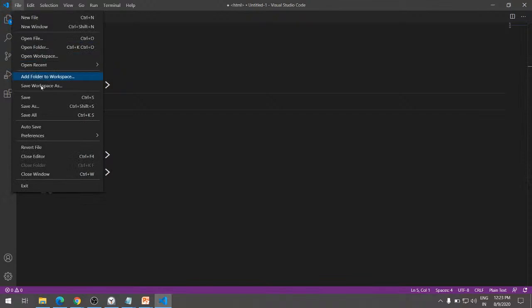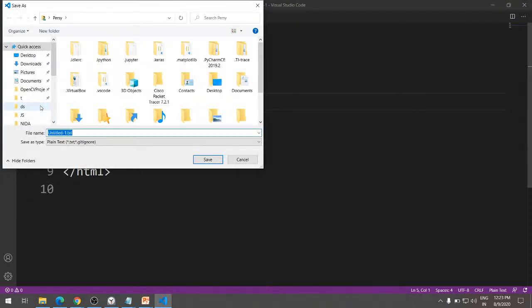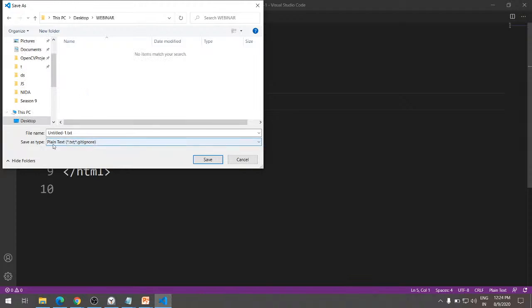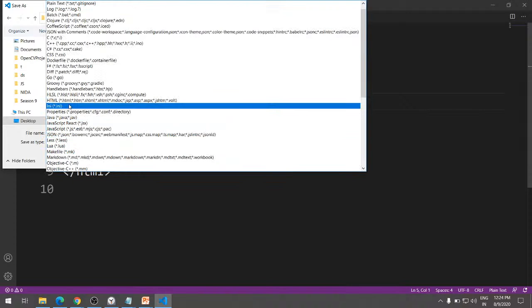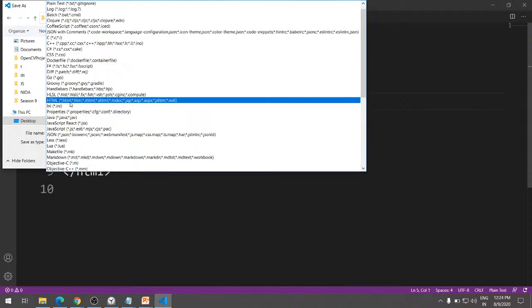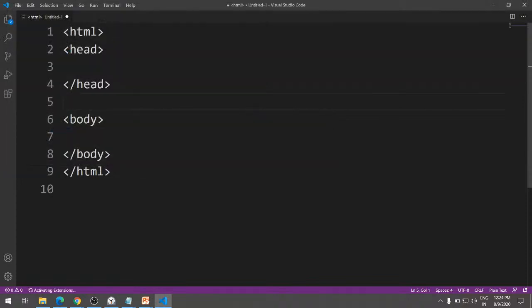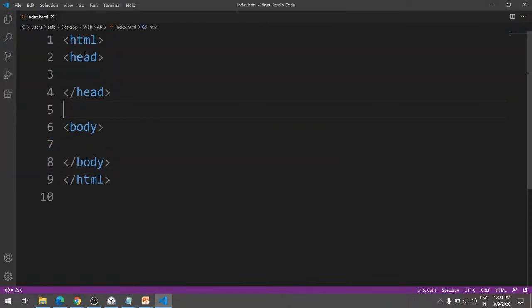To save, let's go to File and click on Save As. I'm going to go to website, then my webinar, and in here the Save As type, I'll simply change it to HTML. For people using Notepad, you can simply type in all files, and I'm going to name my file as index. I'm just going to replace the previously written file, because index is generally named as the first web page in a website. That's the convention, and we'll proceed.